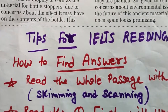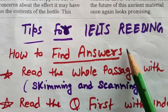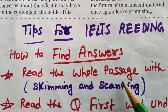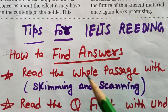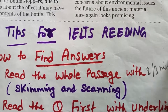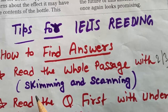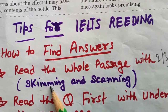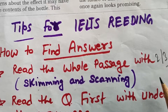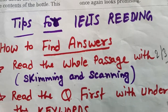Let me share some tips for IELTS reading — how to find answers. The first method is to read the whole passage within two or three minutes using the technique of skimming and scanning, and then directly go to the questions and start reading the passage again for finding the answers.